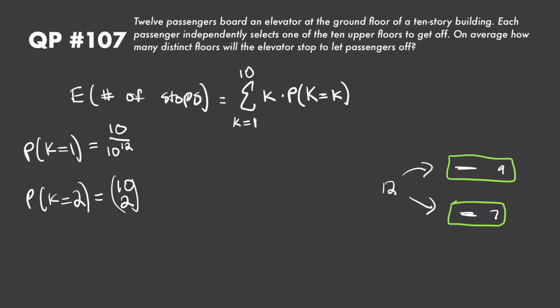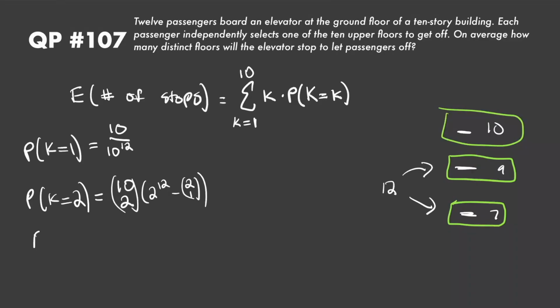So we can just use inclusion exclusion here. We have 2 options for each of our 12 distinct people, so that's going to be 2 to the power of 12 total options. Now we just need to subtract off the cases where all of these people are distributed to one of our floors. There's only one way to distribute 12 people to one floor, and there's 2 choose 1 different ways to choose which floor is empty, right? So that's going to be 2 choose 1 times 1. So again, for k equals 2, we have 10 choose 2 different ways to choose the floors that people get off on, and then we have 2 to the power of 12 minus 2 choose 1 ways to distribute the people to these 2 floors such that both are non-empty.